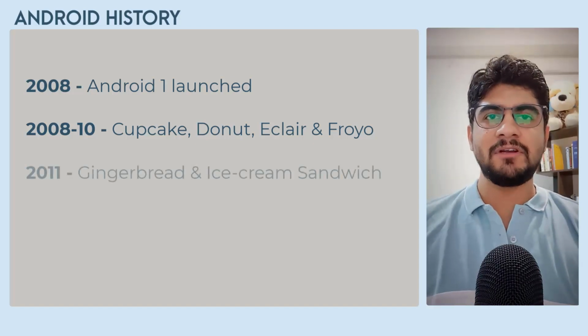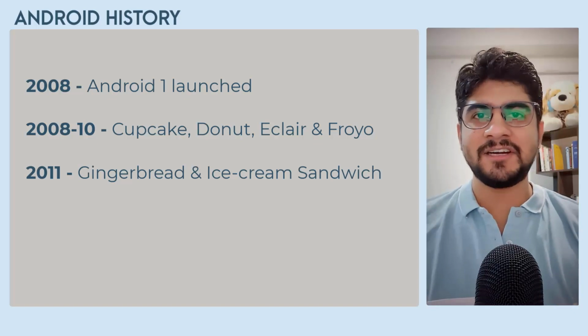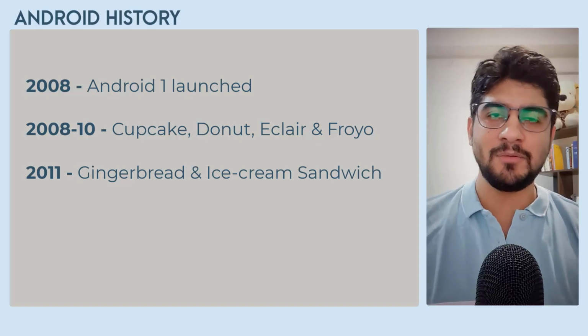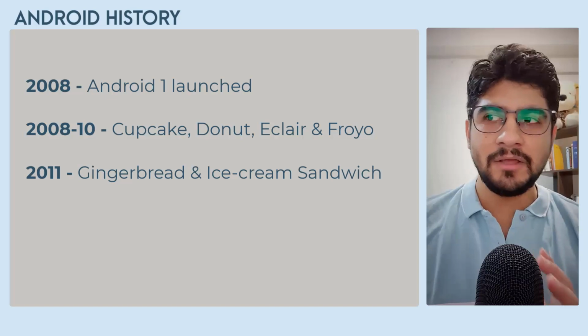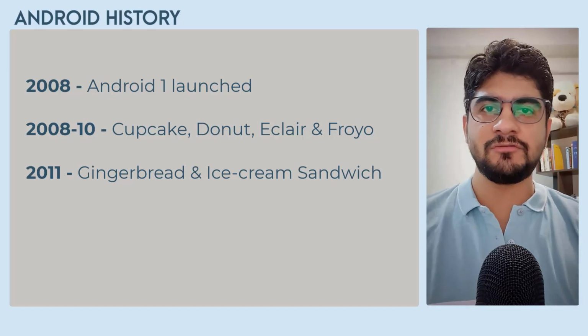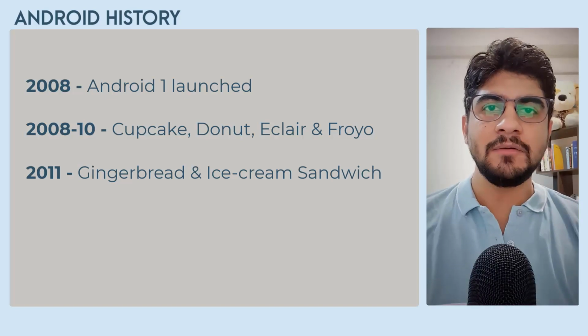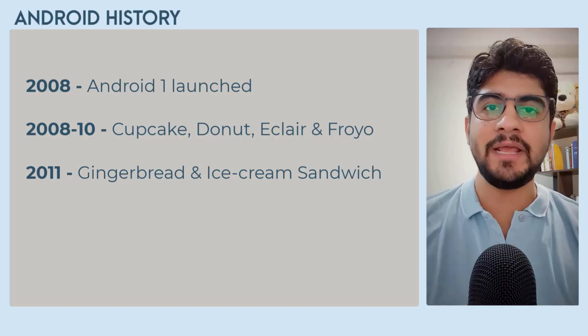In 2011, it was mostly Gingerbread and Ice Cream Sandwich. At this time, I started learning Android. Back in those days, Gingerbread was very popular, and I remember two of the Samsung phones were launched and they became hugely popular. Because it was so popular, many people started buying Android phones, and we can say that Android had caught the eyes of many end users.